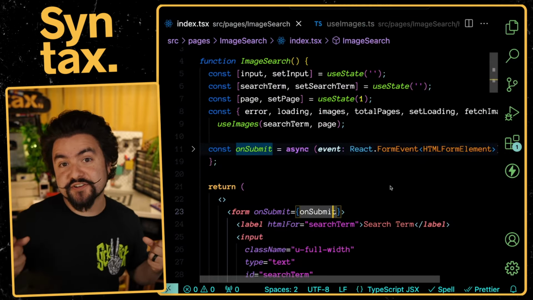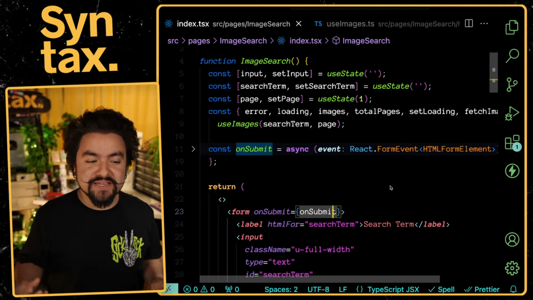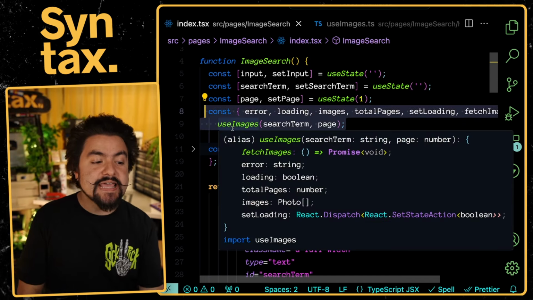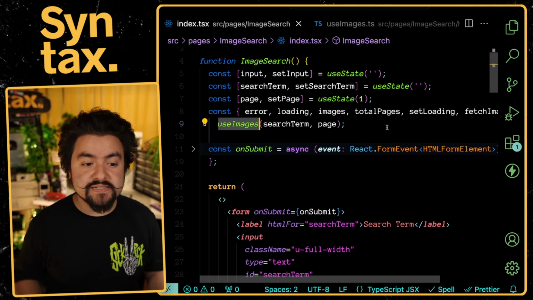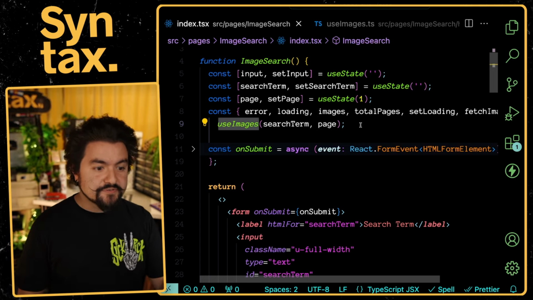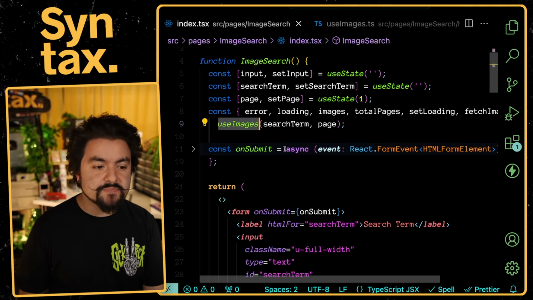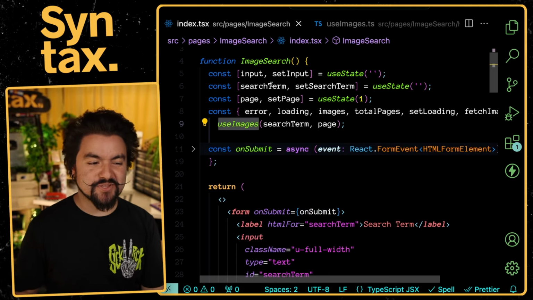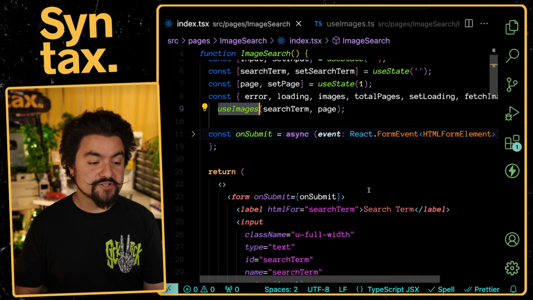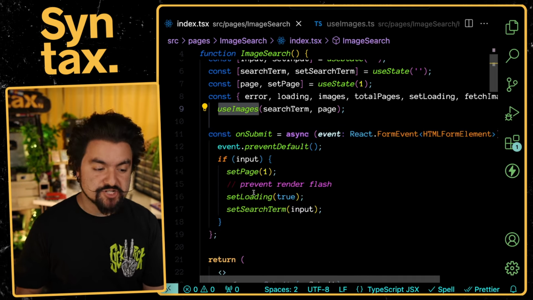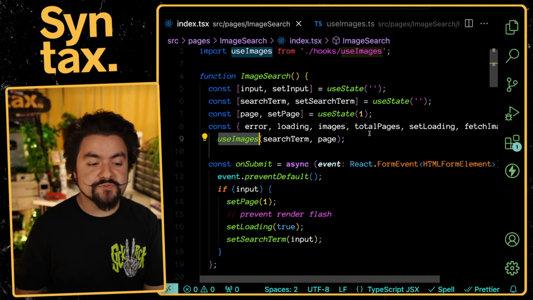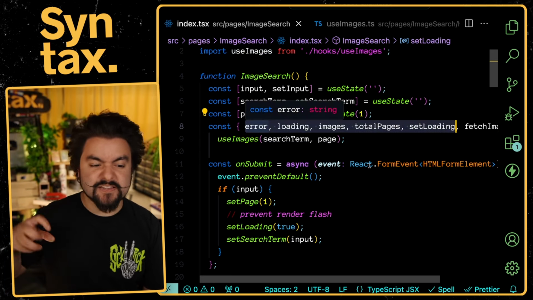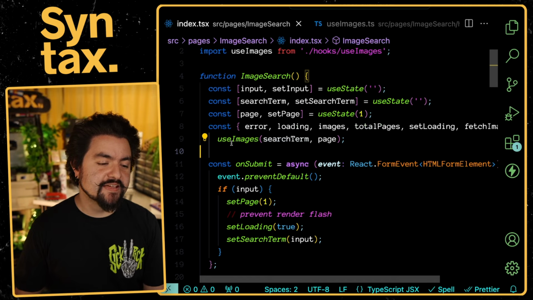One of the main things here is that because our code is getting more and more complex, I've extracted all of that code that's calling the API and handling the errors into a custom hook. You'll typically see this in larger React applications, where instead of defining all of that state and useEffect inside of this component, we can wrap it up into a nice reusable hook. That reduces the complexity that I'm looking at here inside of image search. The rest of this function is fairly the same; even our onSubmit function is exactly the same. The only difference is we've extracted out that logic and then, from that hook, exposed the specific things that this component needs. So let's take a look at that custom hook, useImages.